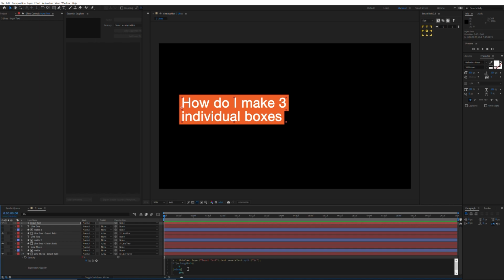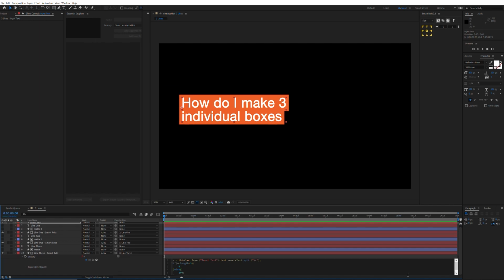Otherwise, it's 100. So there were 3 entries in our array, okay? And if the third item is present, which would be the third line, of course, we want the opacity of our SmartREKT to be 100%. But if it's only 2 lines of text, we want that to go to 0. So that's what this is saying.